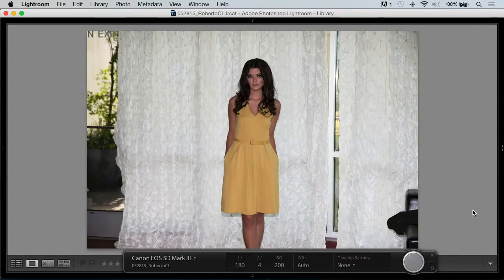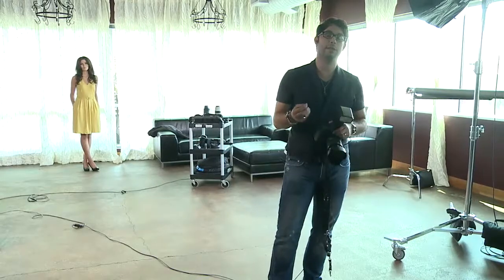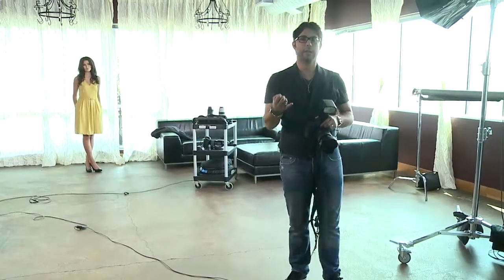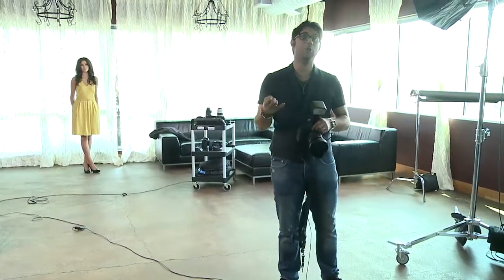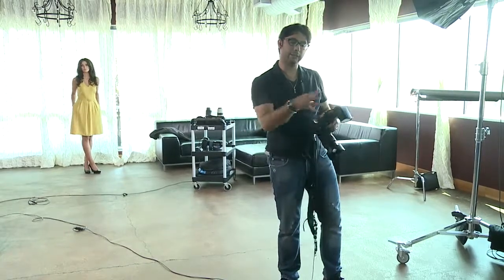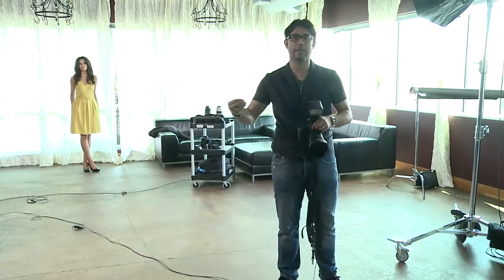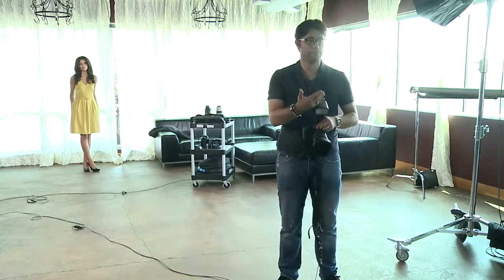Do you guys see how much thinking you have to do on TTL? Look at the questions that are coming in, like what metering do you use and all these different things. It's a lot of thinking. You're talking metering types, flash compensation, how bright is the scene, how dark is the scene, how do I mix everything into a middle gray? The camera is thinking about all these things in order to make an exposure.